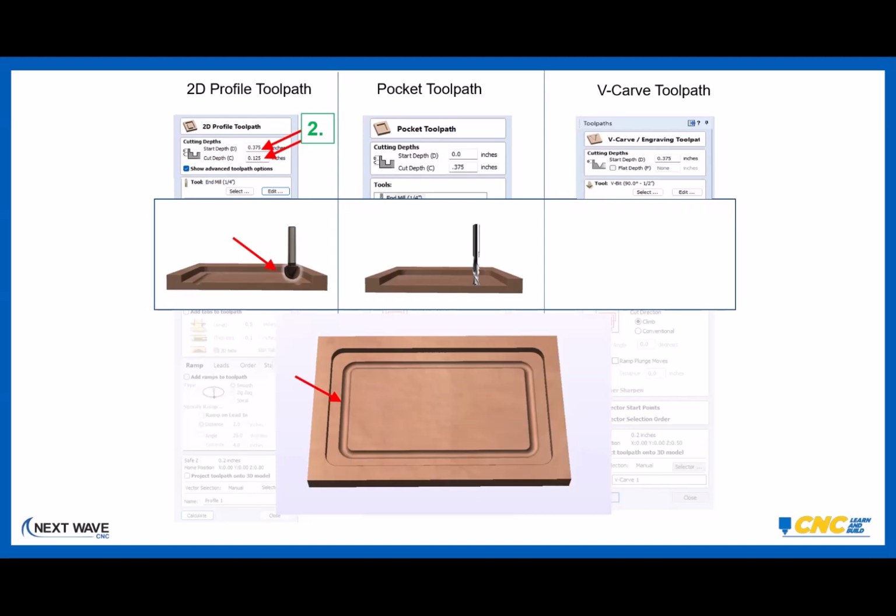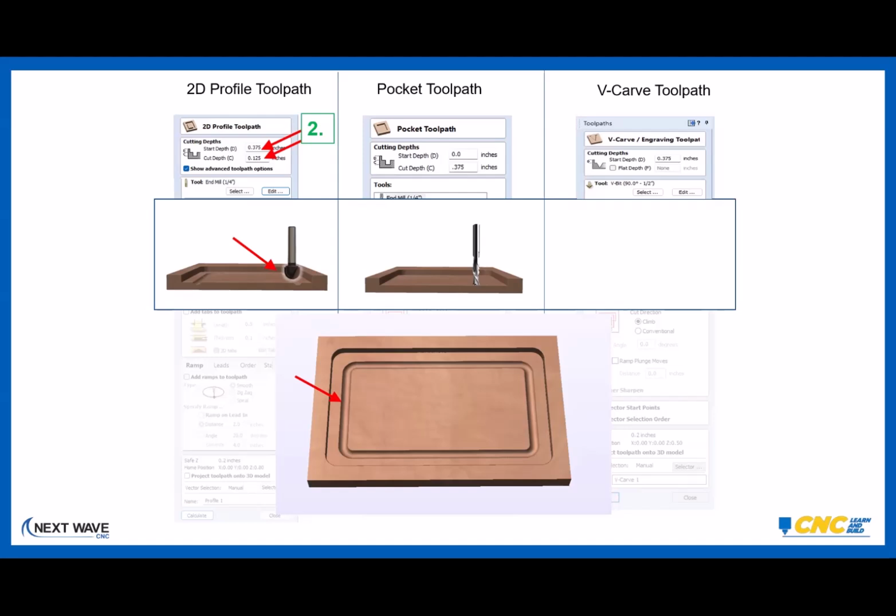So it's both a little trick and a little tricky the first time you work with this to understand how this math works. But remember, everything is measured from the top of the board. And the default start depth, as I've said before, is 0 because that's where your Z0 is. But in this case, we want the start depth to drop down to the bottom of the pocket and start cutting that groove.